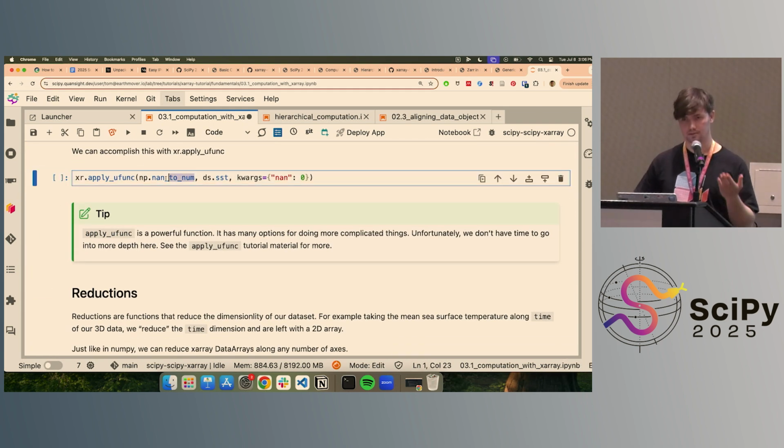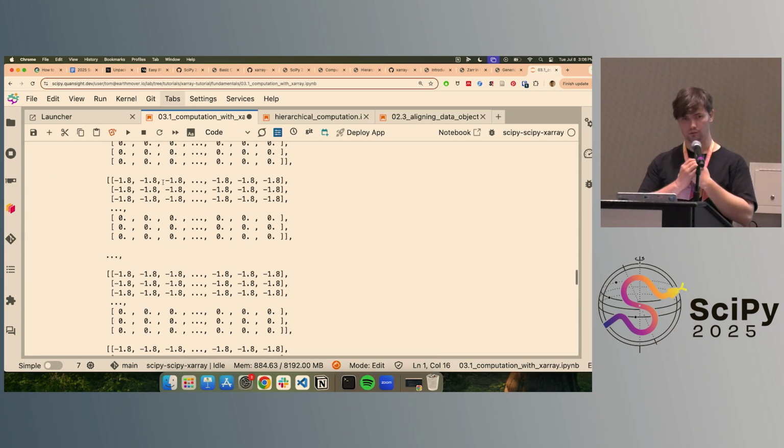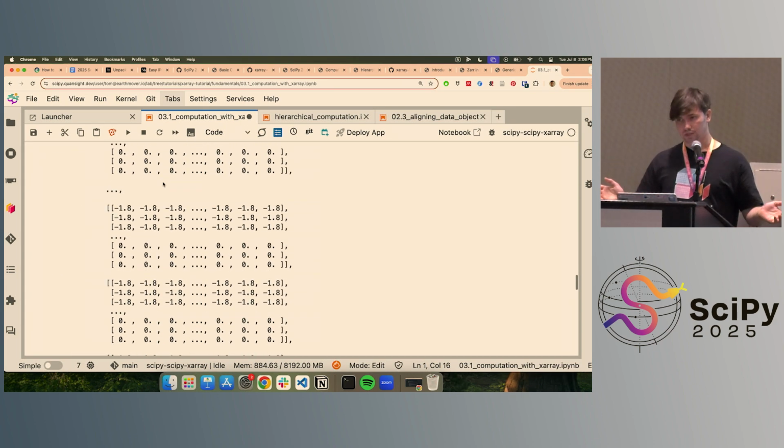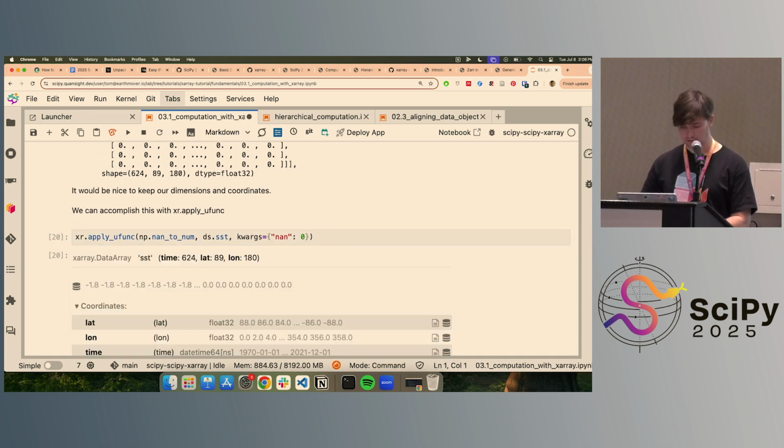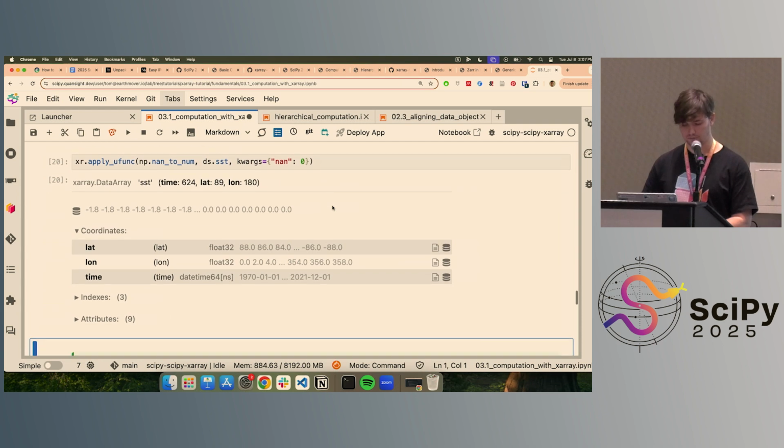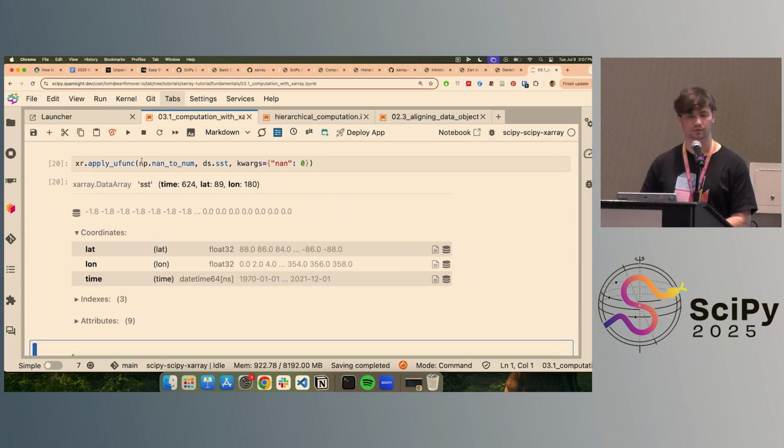It understands that that ufunc doesn't do any reductions or anything like that. It understands that that ufunc is effectively a scalar function, and so it applies it in exactly the same way that it did when you added a literal scalar, which is pretty neat. There's quite a lot of complexity there to make that work nicely.